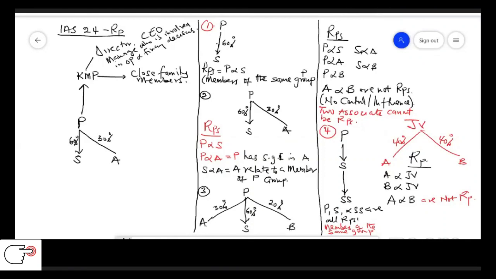They are called front desk executives. They are now calling themselves frontline managers because now we are frontline workers. So they are now taking the position of a manager. And once you are calling them frontline managers, you may think that they are key management personnel. They are not. We are talking of those who take part in the operating and financial decisions of an entity.